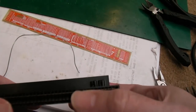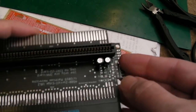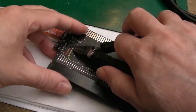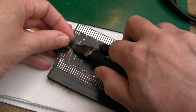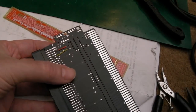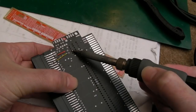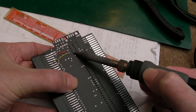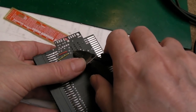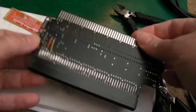Let's just see what that looks like. Yeah, that's not too bad, is it? It's about as good as I'm going to get for the physical size of the cans there. They're both 220 microfarad 16 volt. The original schematics for this may suggest a lower size there, like 10 or 22 or 47, but I want something a little bit more beefy, which is why I started by trying to size up 470s and went with 220s.